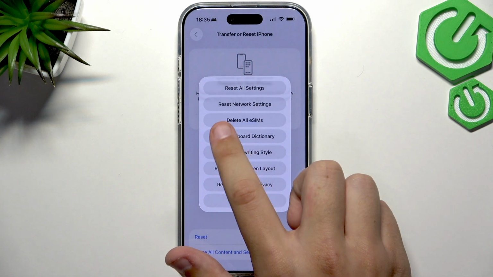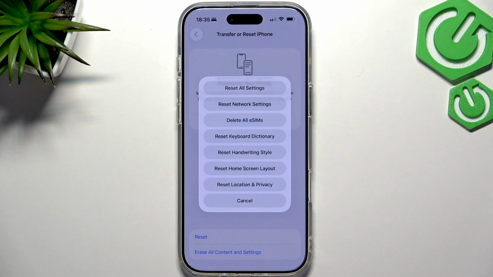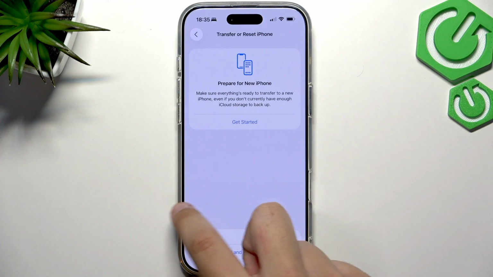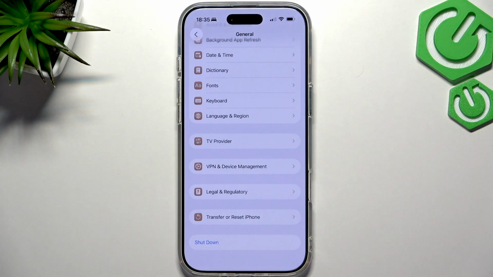Now click on delete all eSIMs, and all you will have to do is set up the eSIM again. So you need a QR code for it. You need to search for it in your carrier's app because it may vary for you. I have the QR codes on the main page and you may have them hidden a bit. So you need to find them on your own and then just scan them with your device or transfer it to a different iPhone.